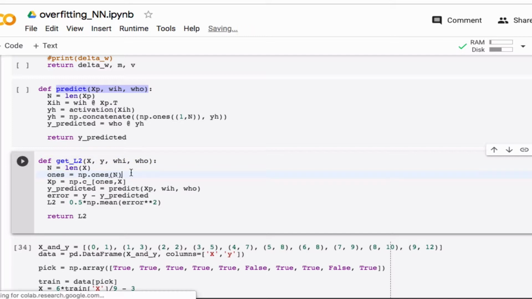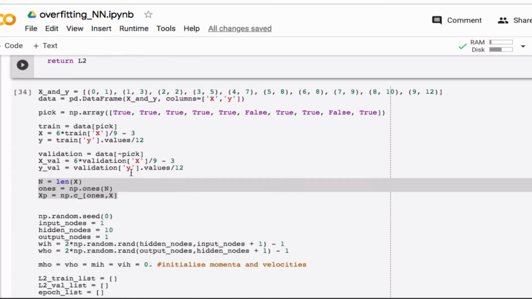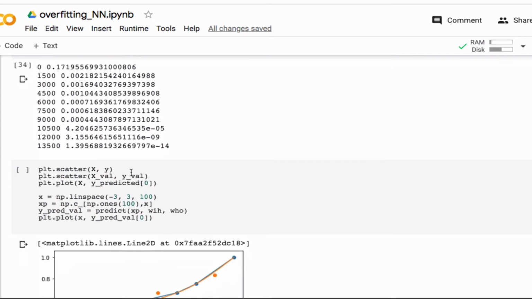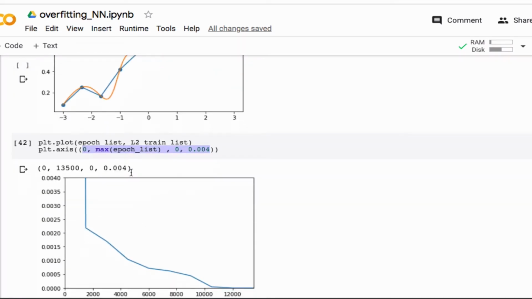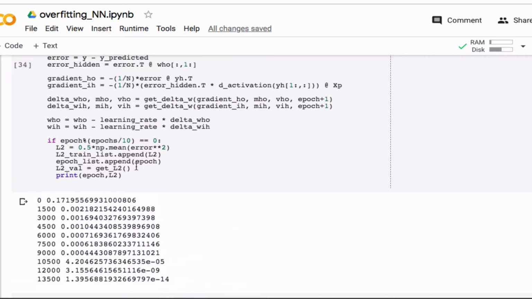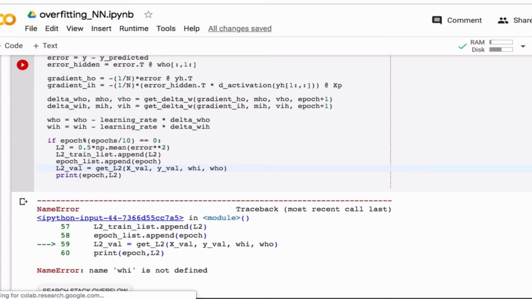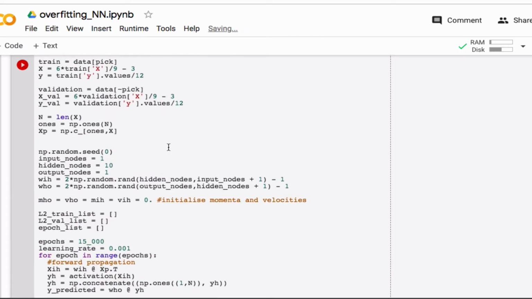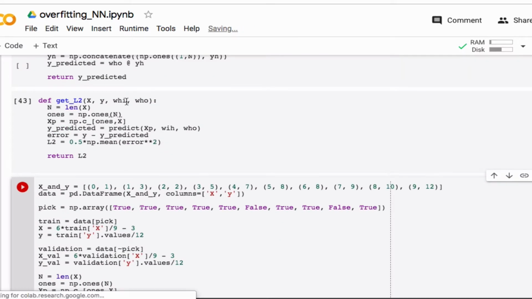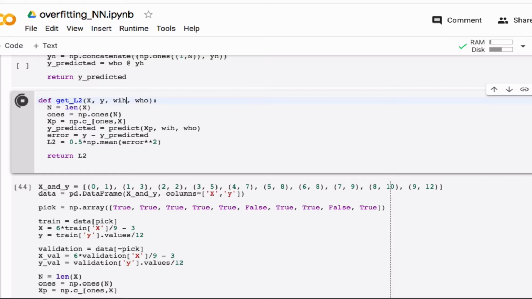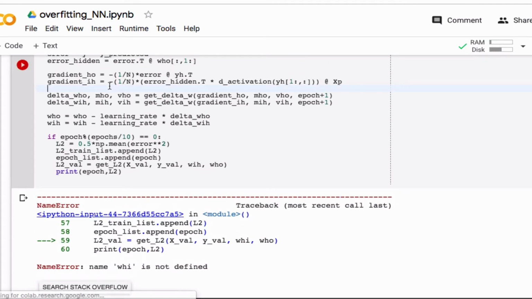I should probably run the cell here. And let's go down. Oh, I need that up here. And so here I want to compute this for my validation points. Okay, let's see if that works. It's WIH, so I need to change that here. And I need to change that here. I need to run that again. And let's see.